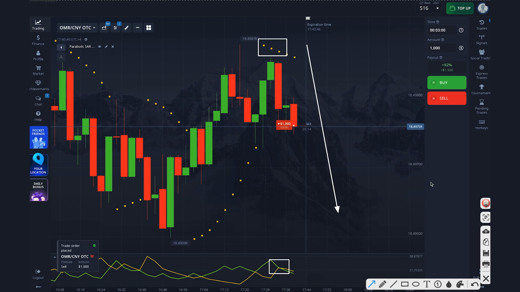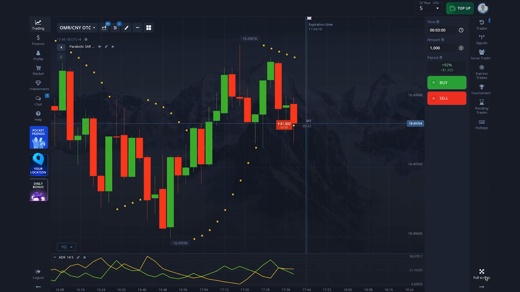Remember, my friend, in order to analyze parabolic SAR correctly, it is important to understand that you can trade in the range of 2 to 6 points, which is optimal for further movement development and profit. When parabolic SAR shows 2 to 6 points, it indicates a stable trend and confidence in its continuation. Such data gives us confidence that the trend will continue to develop in that direction.